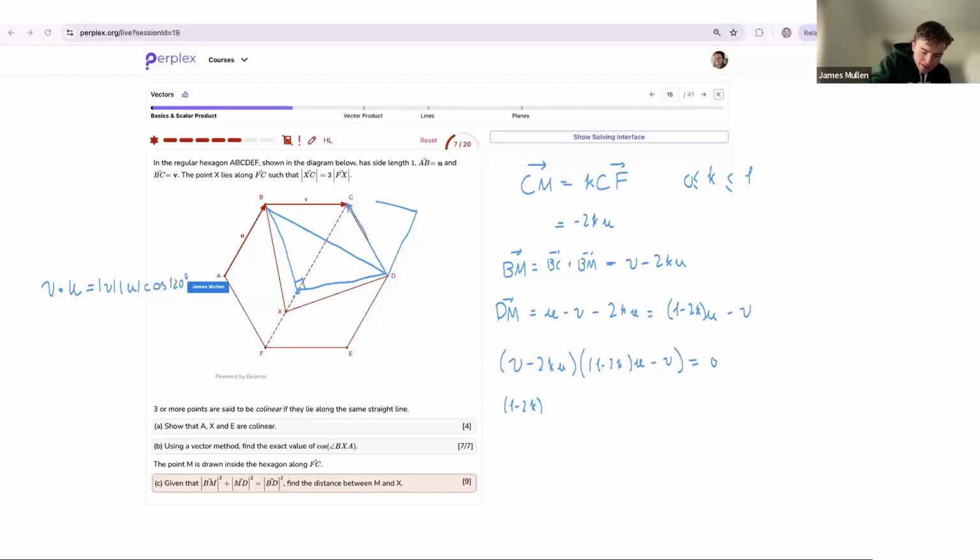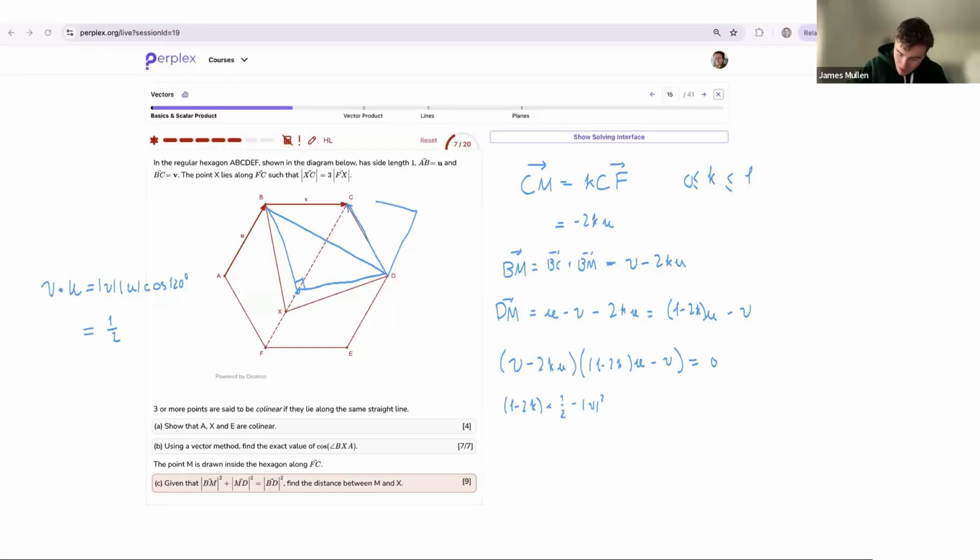All right, cosine of 120 degrees. And since the side lengths are both 1, I'm going to have 1 times 1 times a half, just a half. So I'm just going to remember that as a shortcut. It's going to make my life easier. So this is going to give me 1 minus 2k times 1 half. And then the next term is going to be just minus v squared. So minus v squared. And that's going to be 1. We'll simplify that in a second.